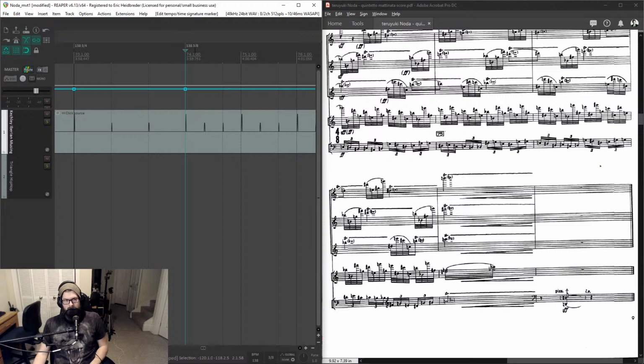If I was doing it in 3/8, I couldn't set the eighth note equal to anything. So I'd have to do the math myself and be like, okay, well, I want this to be 138 to the eighth note, but right now it is not. So I'd have to do, what is that, 138 divided by 3? Does it do math there though? It doesn't. That's sad.